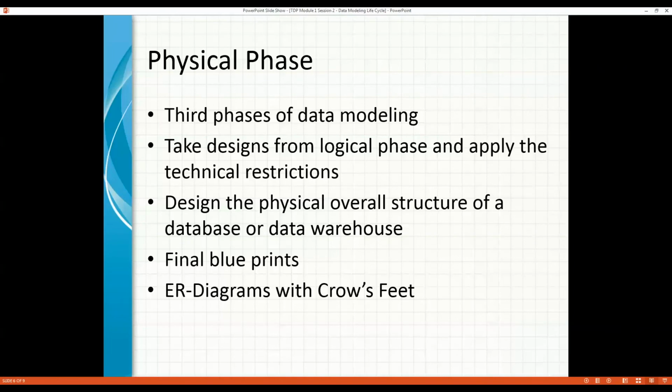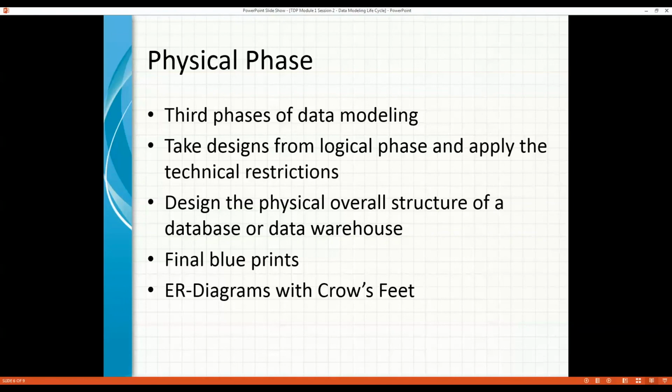On top of that, after you're done with those diagrams, you're going to go to the next step, which is to test it. In the physical phase, you have the ability to create a physical testing of the database. So here you'll do a basic creation. Maybe you've designed it in erwin, in which case erwin has the ability to simply export everything to a SQL server automatically. So you could design something in that software after you've taken it off of paper, export it to a server, and then now you have a physical database to actually work with and to actually test data, see if the data fits and things like that.